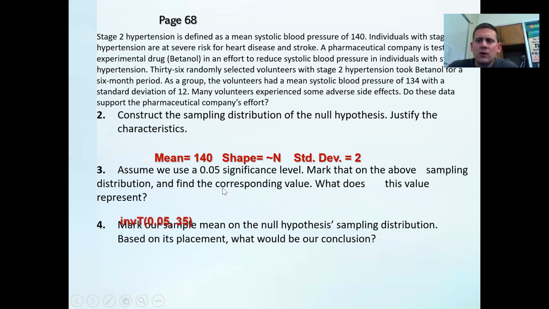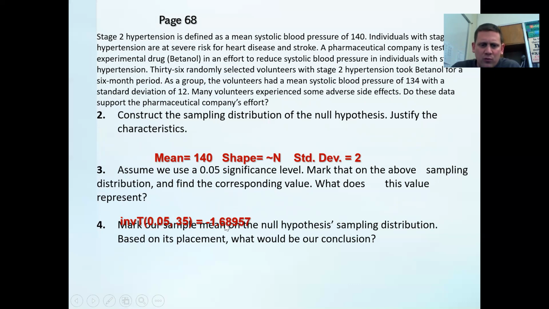So we're really finding where that critical value happens. You don't have a handout, so that's why you don't have anywhere to mark it. But we're trying to find where that critical value happens, and you can do inverse T. If we had the standard deviation of the population, it would be a Z and you could do inverse norm, but inverse T operates the same way. You're trying to find that critical boundary of where that starts to happen.